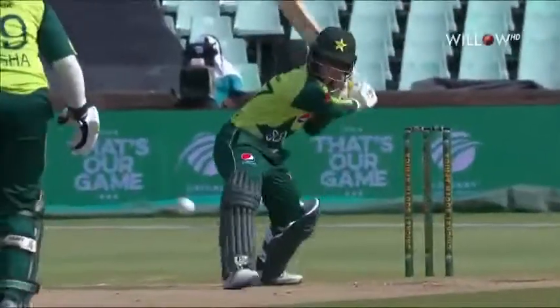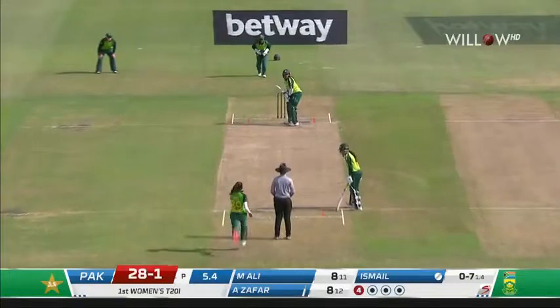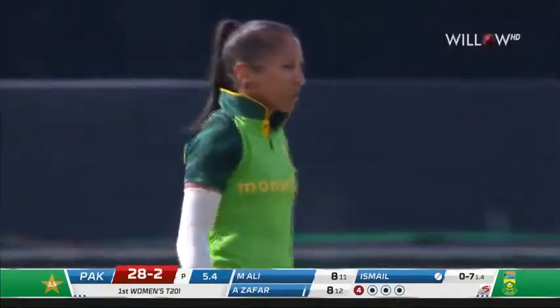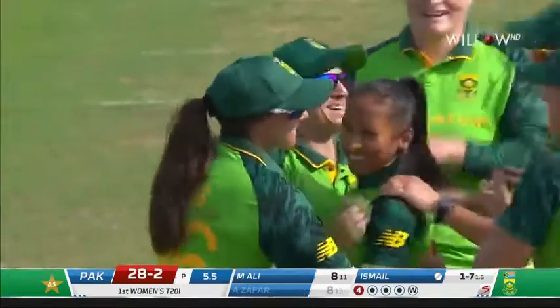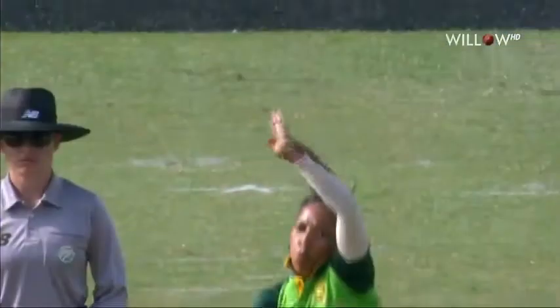There was Ali in the ODI series — moved, shuffled down the track, a bit of width and really smacked it through that cover area. It's about the intent. She looked scratchy and itchy at the top of the order in the ODI series. Just back of a length but straight with a slow ball, and the variation works a trick. An absolutely brilliant piece of bowling by Ismail. She banged in three short deliveries quick into the body, then went for the change-up — a slow delivery rolling her fingers across it. Brilliantly bold, lands it perfectly, a little bit of purchase, and smashes into the middle stump.